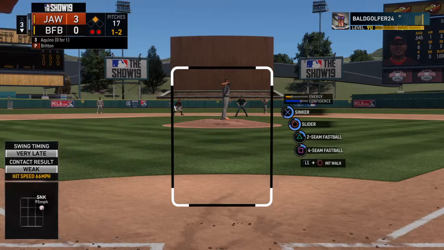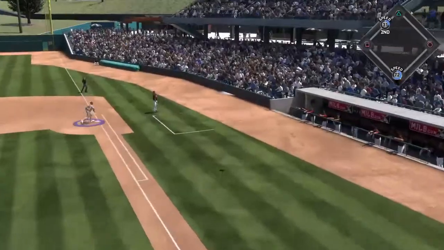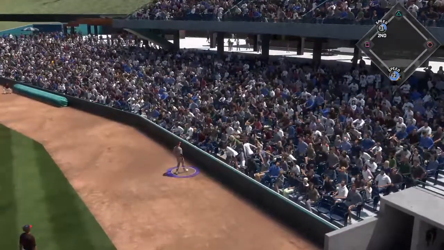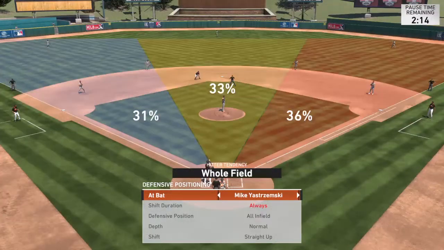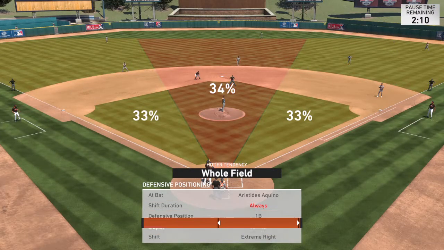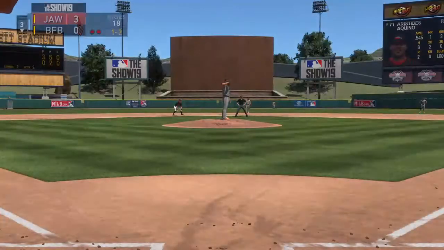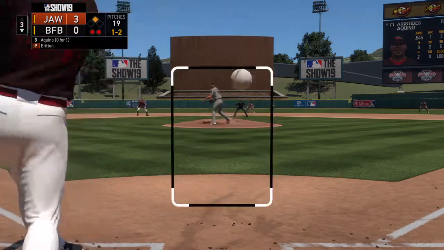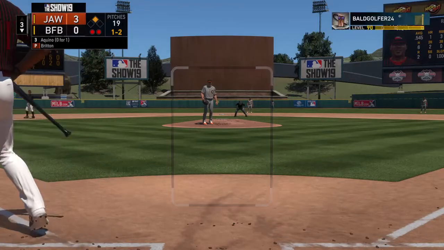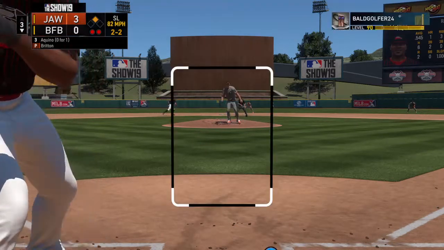Count is 1-2 now. Runner in scoring position at second with 2 down. Popped up. Voit in foul ground, and no one will track it down. And now it appears the outfield will shift and assume a more straight up alignment. The 1-2 is looked at for ball number 2.